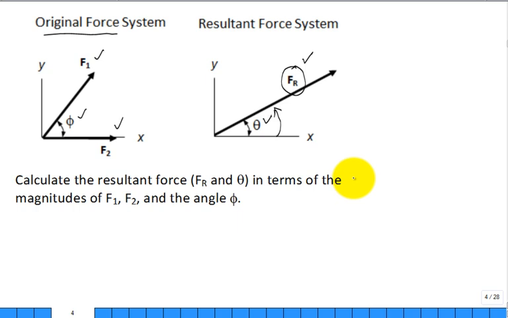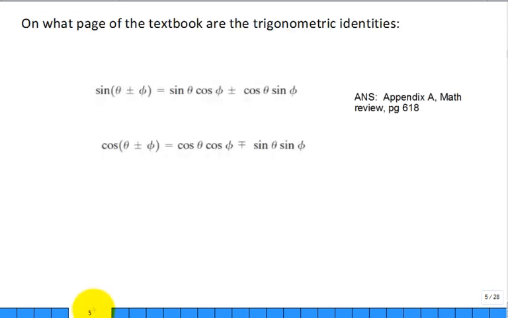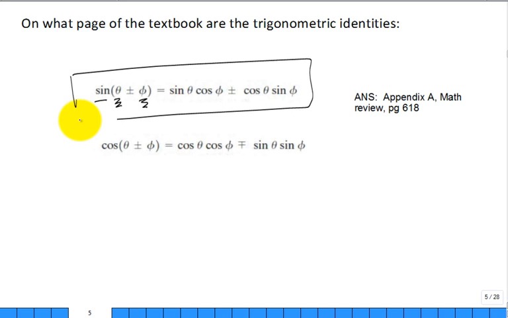It'll make you use the law of sines and the law of cosines. In addition, one of the ways that you might go, you may need to calculate the sine of theta plus or minus an angle phi. You ever seen a relationship like this? Yes, everybody? It's so far back in your mathematical prereqs, you may have forgotten it. What class was this in? Trigonometry? Or maybe they called it something like pre-calculus. Anyway, you could find that in Appendix A of our textbook. Go and take a look at Appendix A as you're reading through Chapter 2. Make sure that you're familiar with some of these.